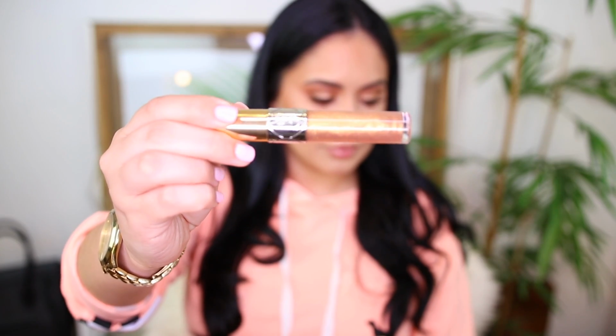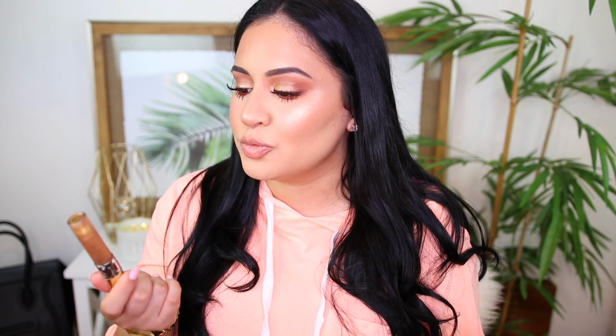For lip products, I only have 2 to show you, and they're both glosses, and they're actually on opposite sides of the spectrum. So this one is the YSL lip gloss in shade number 1. So this is such a gorgeous gloss. I didn't think I was gonna like this one because it's gold, and I used to always shy away, and I was always scared of the glittery glosses. I thought they were just like so cheapy looking, but honey, ain't nothing cheap about this one. The glitter particles in this one are so finely milled that you don't feel them. They're not chunky. Actually, the nude carrot from the YSL glosses, you can feel the glitters. This one, which is a lot more glittery, you can't. It's so smooth. It feels like you're wearing a lip balm.